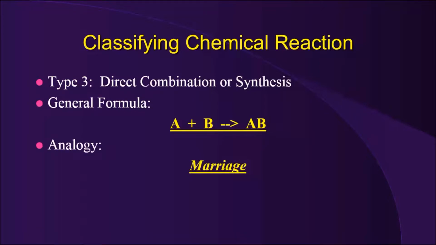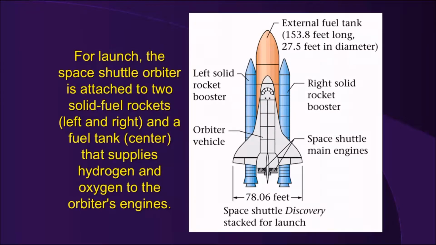Analogy, marriage. Let me give you several examples and demonstrate to you that they are redox reactions, believe it or not. And then I'll show you video of three of them. First of all, one of the most famous of these redox reactions is the space shuttle fuel, hydrogen and oxygen. This is the same fuel that we're going to use for our rocket ship lab on Tuesday.